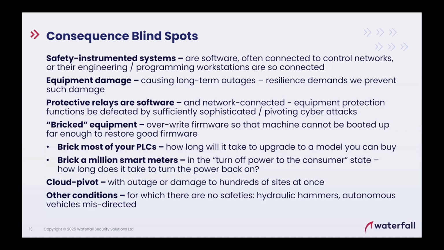Long downtime. Cloud pivoting. A lot of people don't really pay attention when you connect to a cloud service of any sort. The most common cloud service is predictive maintenance. Connect to the manufacturer of our physical equipment, connect to the control system vendor, and send them information constantly so they can monitor our stuff and tell us how to maintain it optimally, or sometimes come in by remote access and maintain it for us. But if that cloud is compromised, we can pivot through the cloud into hundreds of industrial sites simultaneously. This is a problem.